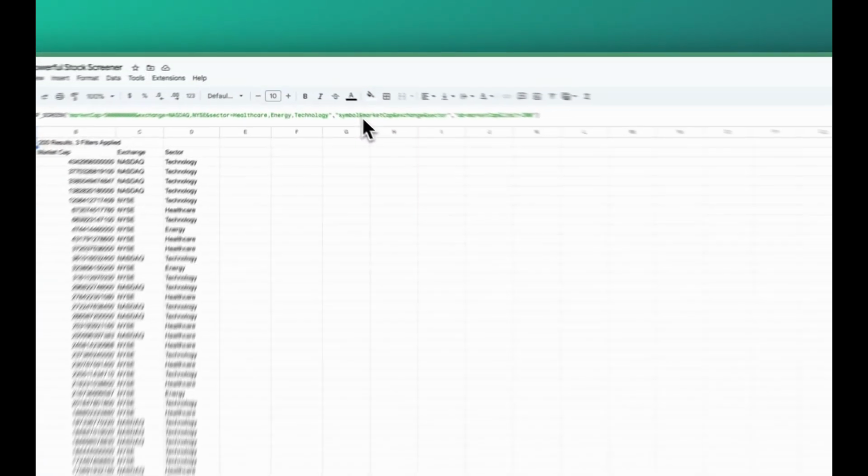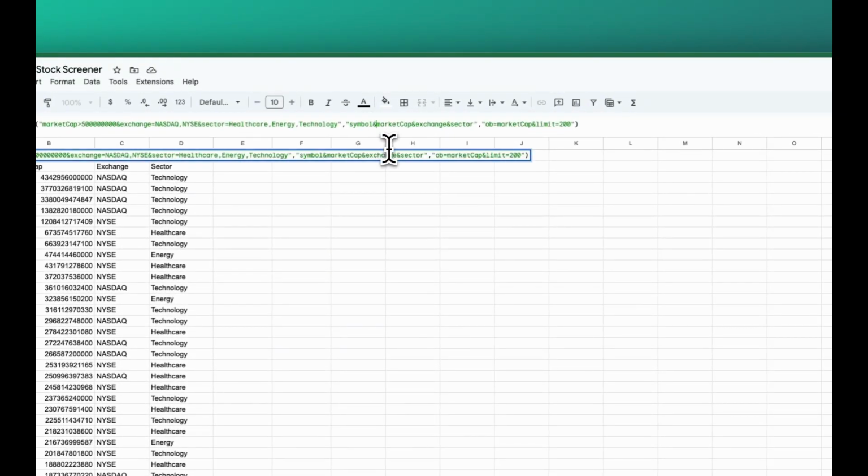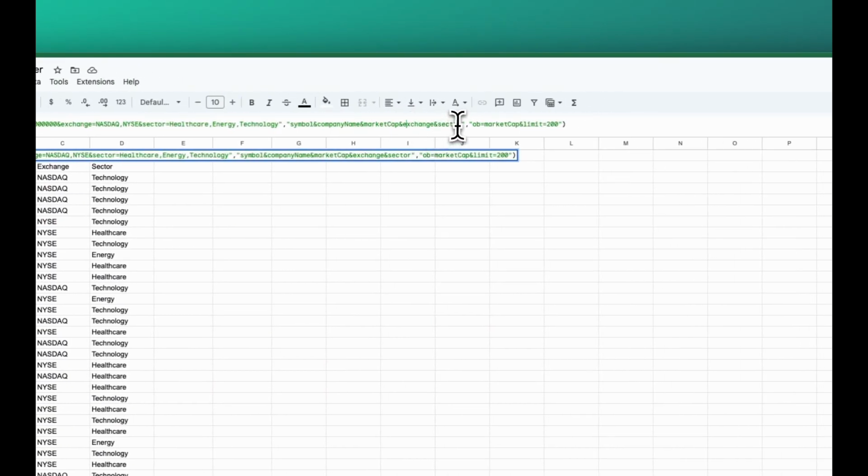Now I'm going to jump directly into the argument and start editing it manually rather than using the sidebar, as it's a little bit easier to do this. So for instance, we want the symbol first, then we want the company name. So I'll add that. Company name. Then let's just change around the order a little bit. Perhaps we then want the exchange, then the sector. So I'm just going to cut these. I'm going to put them over on this side like that. Put the and there. Then after the sector, we may want, for instance, the industry.